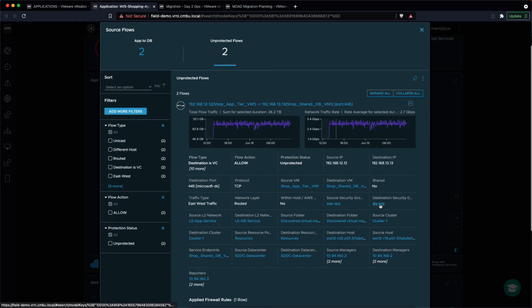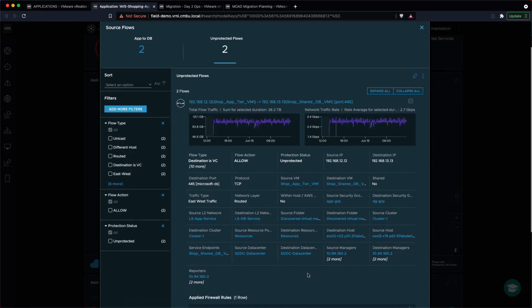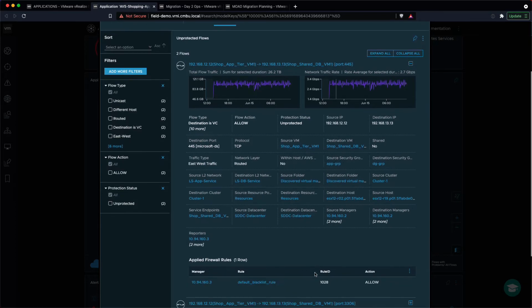What are the security groups that are allowing this traffic? What is the source host and the destination host? And if you look closely, you can already see that this is an Azure host, so this is hosted inside AVS. But again, vRealize is very universal, so if an on-prem ESXi host were to be hosting this VM, you would see the exact same view here.